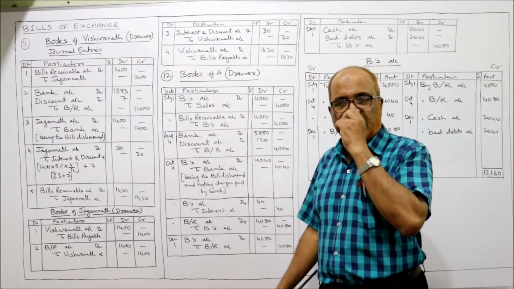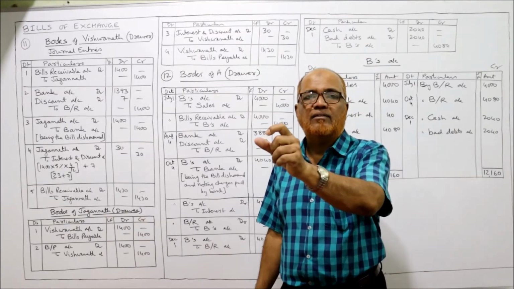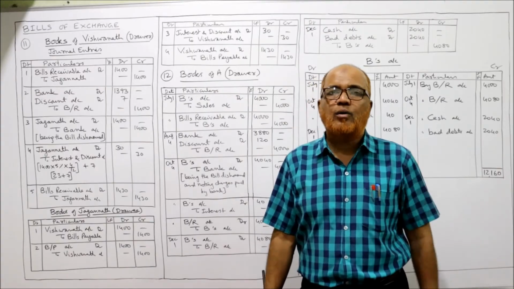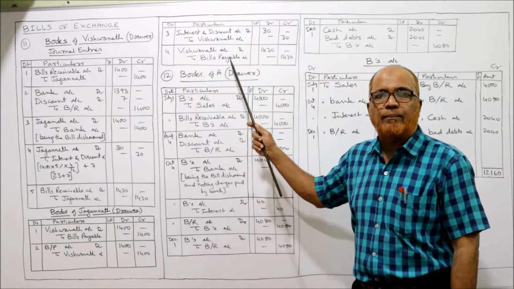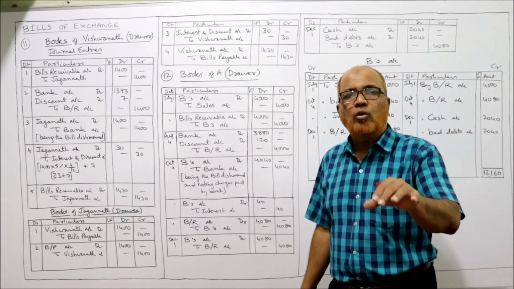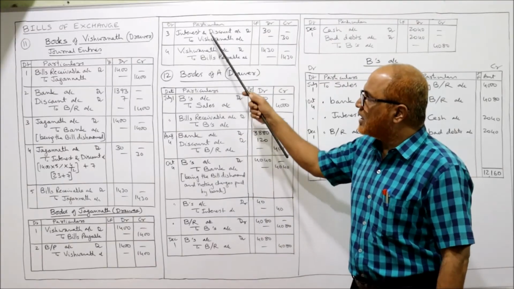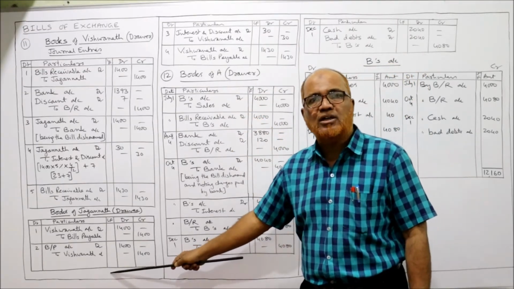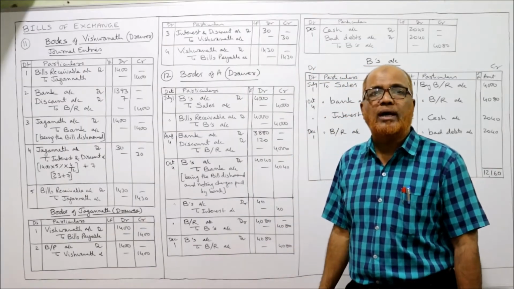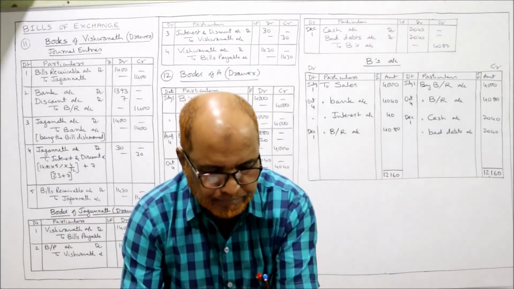Now new bill. The new bill is accepted. The new bill value is 1430. The entry will be Vishwanath account debtor to bills payable, being the new bill accepted. That's all. So these are the journal entries in the books of Jagannath, Drawee, and these are the entries in the books of Vishwanath, Drawer. That's it. Next, 12th problem.